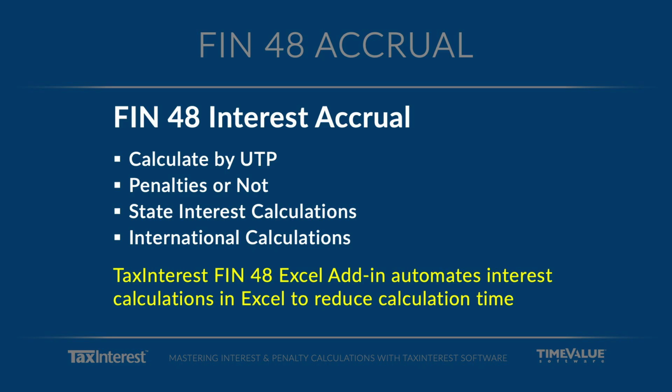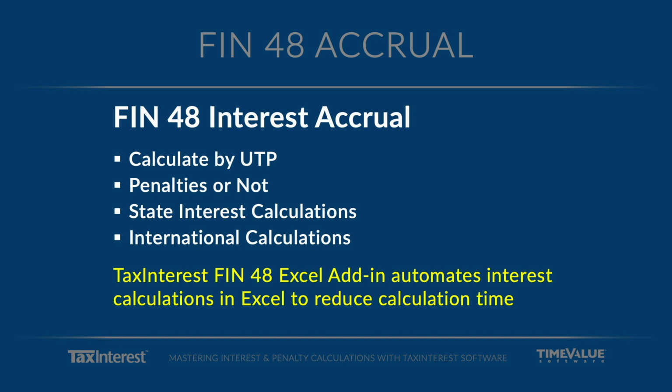Let's talk about doing FIN 48 accruals, corporate guys. So taxes is great to do this. If you do have quite a few UTP positions, or you're doing a lot of calculations every quarter, we do have an Excel add-in. With the Excel add-in, you can literally do 100 calculations in less than a minute. It's pretty slick and easy to use. It's a separate product under our TaxInterest product line.